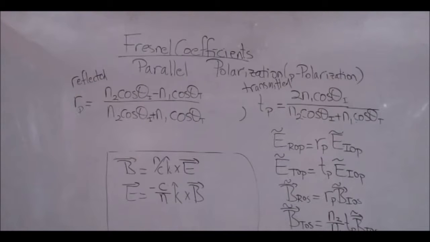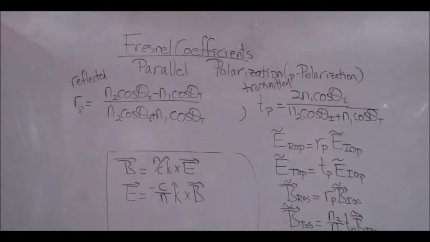What if we set the angle of incidence in the Fresnel coefficients for parallel polarization to 0 degrees? We'll wind up with the same coefficient of transmission. However, the coefficient of reflection will go to N2 minus N1 all over N1 plus N2. Remember, however, the Fresnel coefficients for parallel polarization do not relate the electric field vectors, they relate magnitudes. This is the source of the discrepancy in signs. Nevertheless, we can relate the reflected and transmitted magnetic field vectors to the incident magnetic field vector and thereby determine the directions of the electric fields.